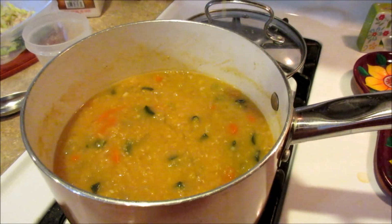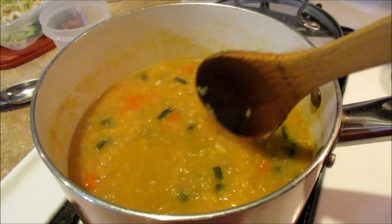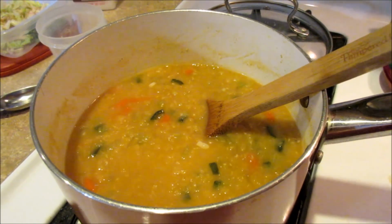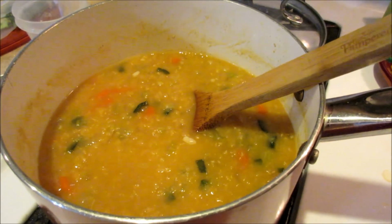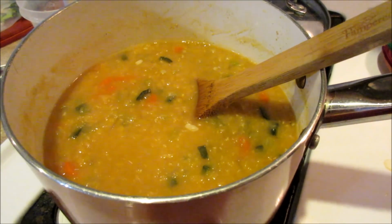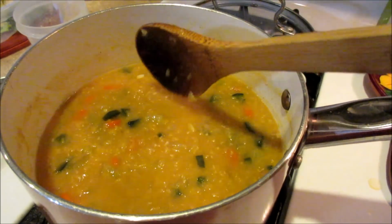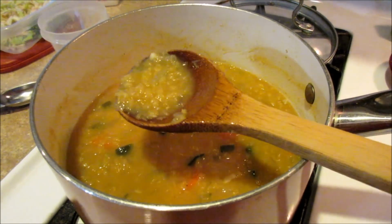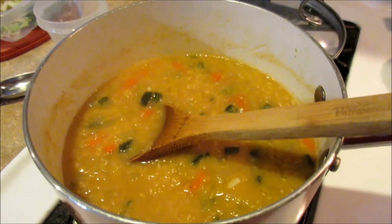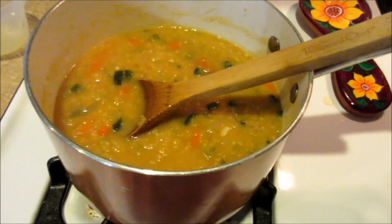And then I added in 4 cups of vegetable broth, 1 cup of red lentils, and a bay leaf. Oh, and whenever I was sauteing the vegetables, I also added 1/4 teaspoon of salt and about 1/4 teaspoon of cumin. So that was something extra that I added, was the cumin, just from reading the comments. Oh, and then you just let it cook with the lid on, simmer for about 20 minutes. And then when it was done, I just added 2 tablespoons of lemon juice and a little bit more salt. And that's it. It's really, really tasty.